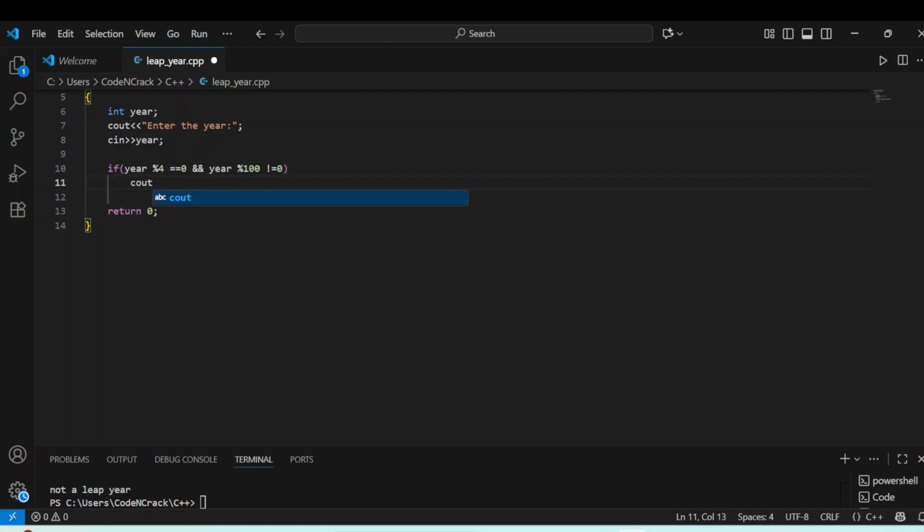cout, leap year. Fine. Next we will check else if it is divisible by 100 and divisible by 400 also, it means leap year.